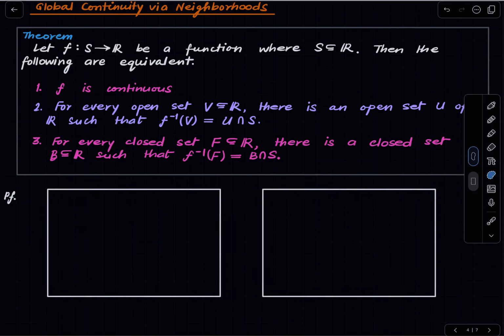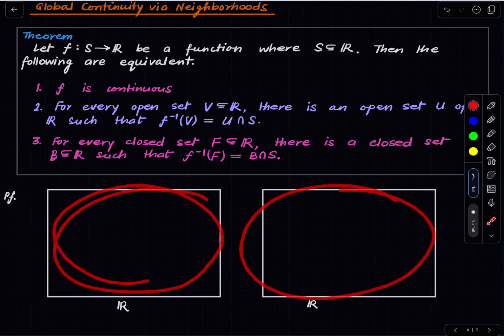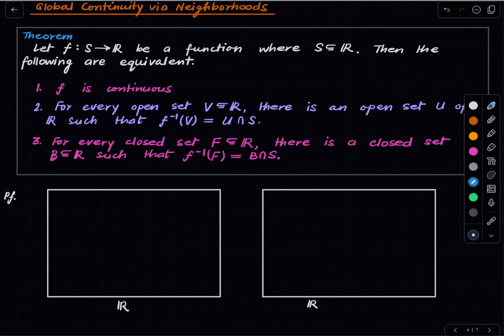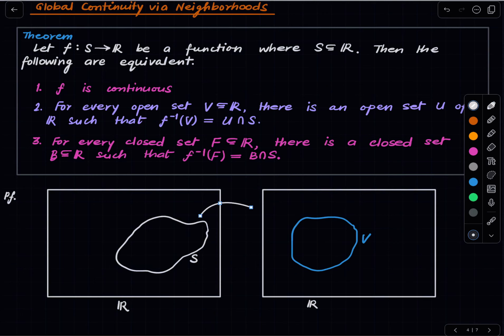Yeah, so what are these two rectangles trying to depict? To explain the proof, I will use this picture. This rectangle denotes the set of real numbers, which is a very unusual way of thinking about real numbers, but this will help us appreciate what is going on. So this rectangle denotes the set of all real numbers, and we have some open set capital V chosen arbitrarily. And here is the domain of the function. S is the domain of the function. And the function takes the set S to reals. Okay, and let me draw the pre-image of the set V. So let's say this is the pre-image of V.